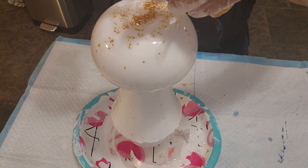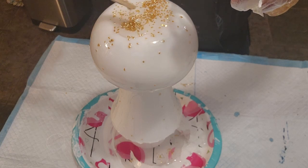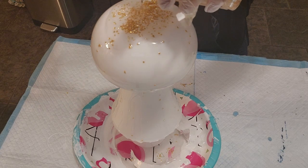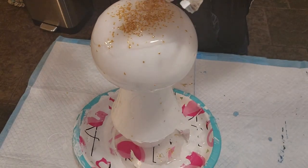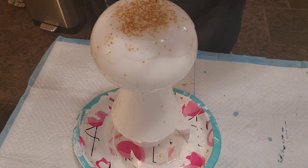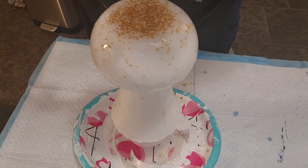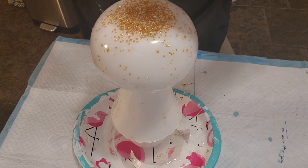So I'm taking what's in the bottom and just putting it out on top because I'm going to push it over. Try to dump what's at the bottom. Scrape the sides. Dump it. And then just make sure it comes out on all sides, because it's not going to be at the bottom because these are too big for the bottom.